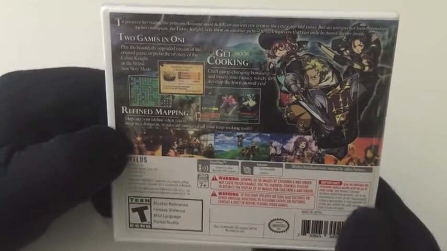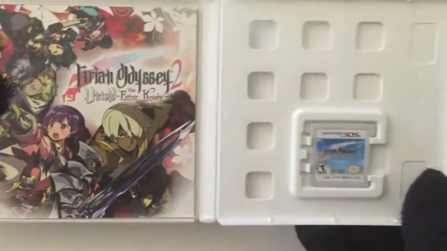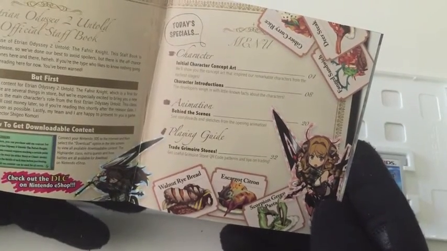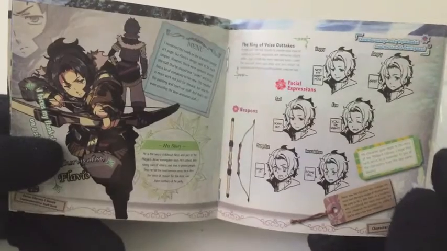To the outside box. This looks like the, we have a little pamphlet here, and then the book the game comes with. Some information about the characters, animation, and a playing guide. We'll look into the design of these characters here.